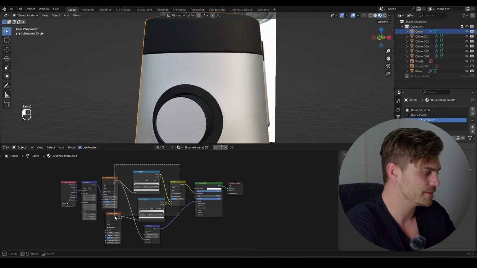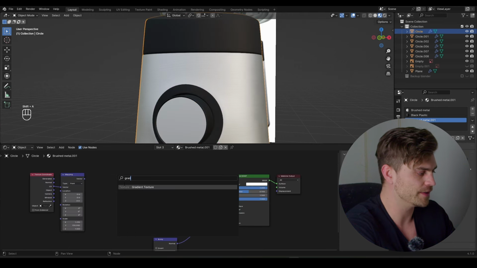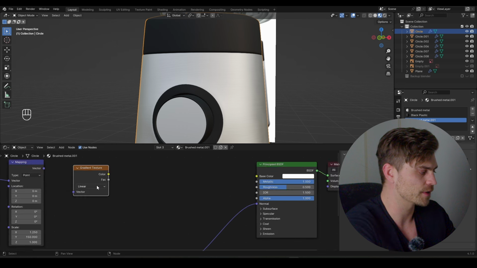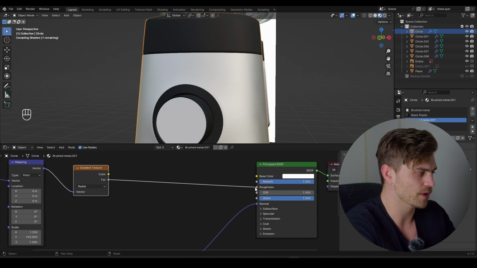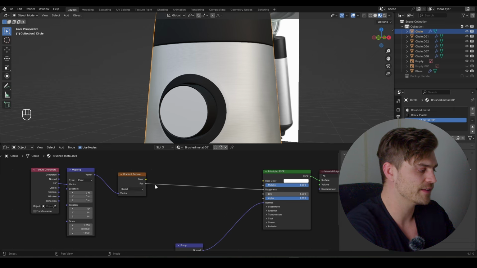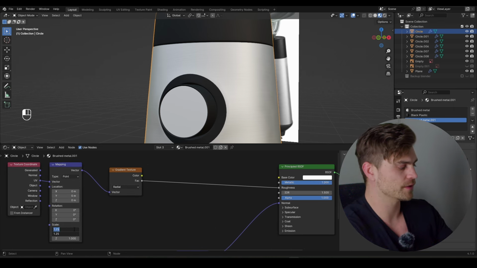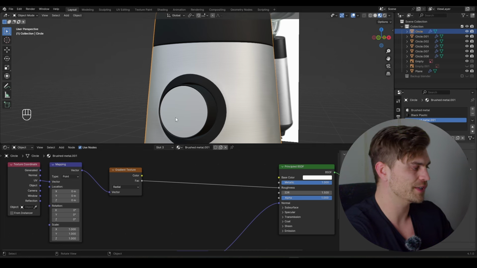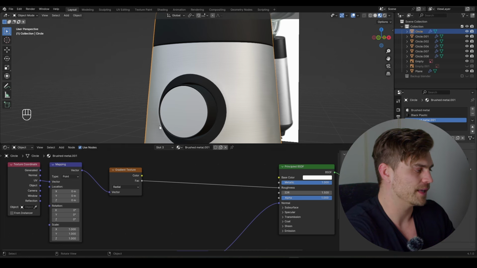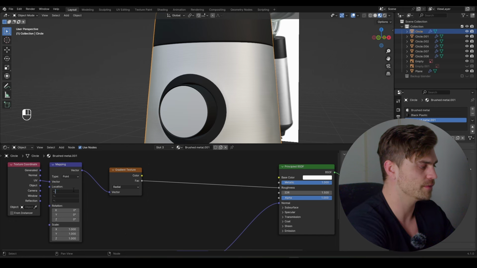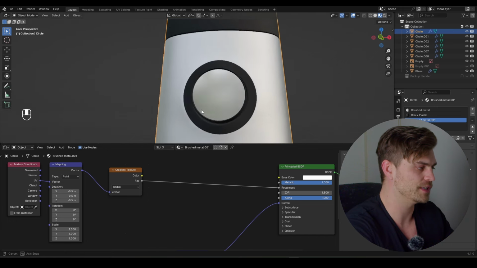Let's delete all of this, then press Shift A, gradient, add a gradient texture. We're going to set it to radial, plug it in here, factor into the roughness. And we can't see anything as of yet, and the reason for it is that it's all stretched out because of this mapping node. I'm going to click on those two, set it to 1, and you already saw a color shift, but nothing really happened. It's kind of skewed over to one side. So we have to select all of this, minus 0.5. And now you can actually see something happening.